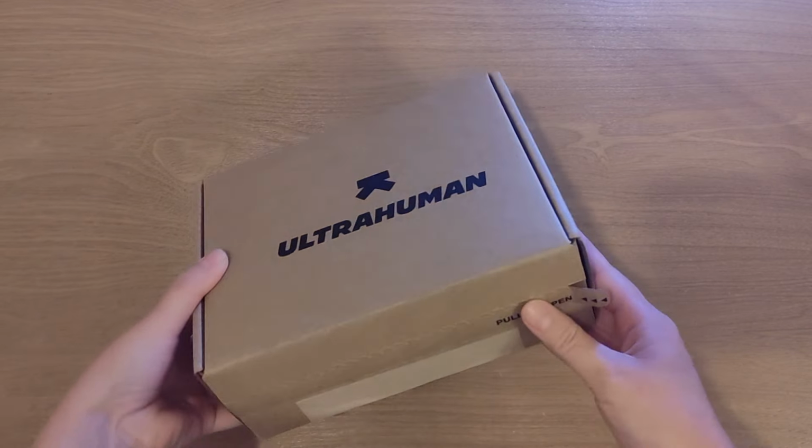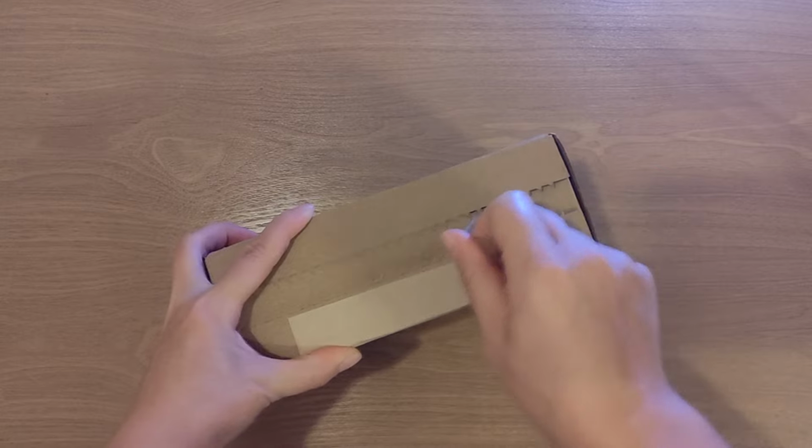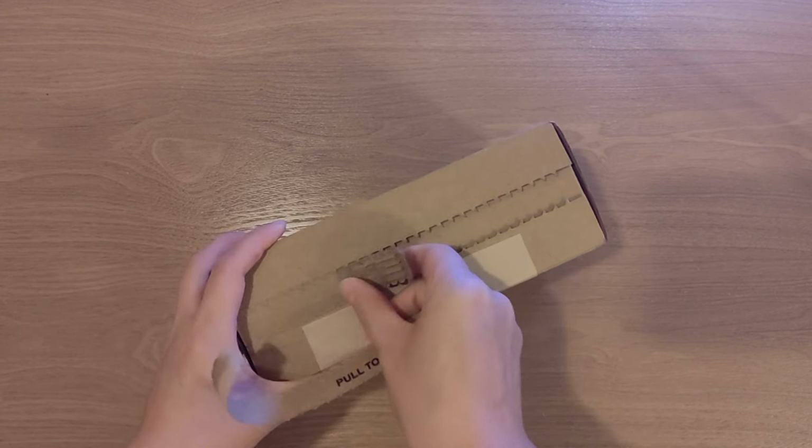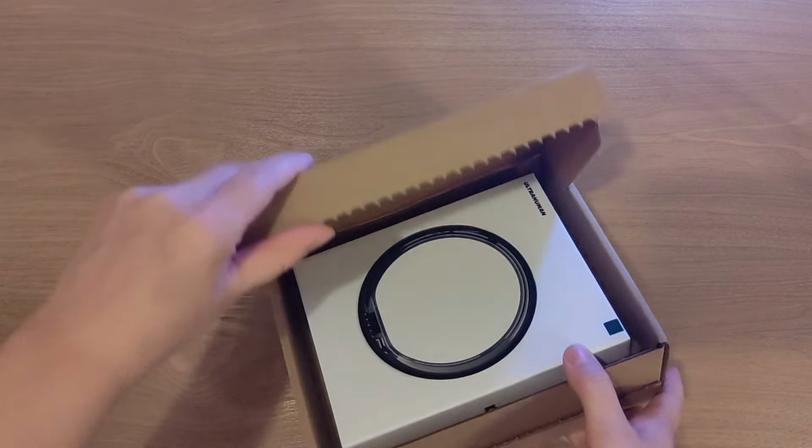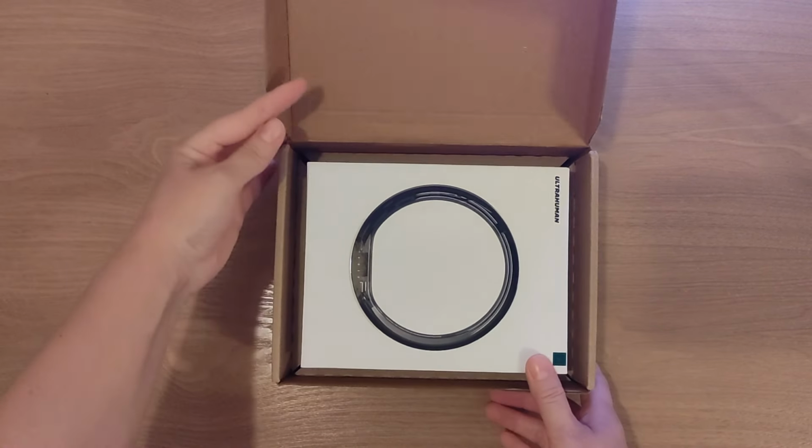Hello friends, today we're reviewing the Ultrahuman Ring Air, an innovative smart ring that promises to be your indispensable assistant in tracking health and fitness. Let's dive into what it has to offer and how it can change your life.